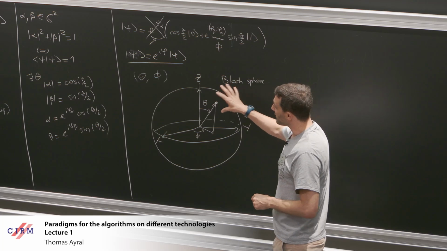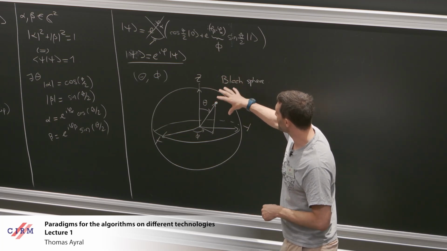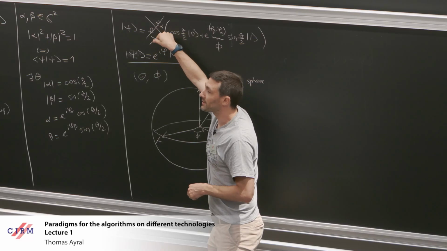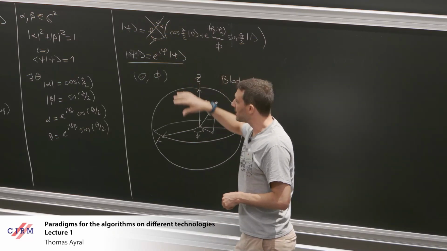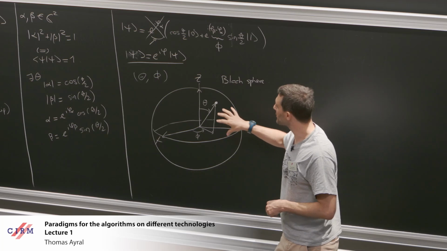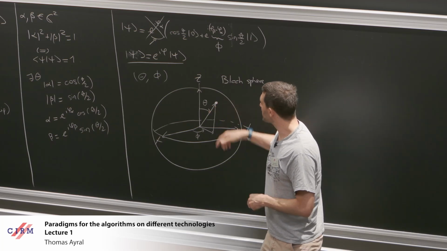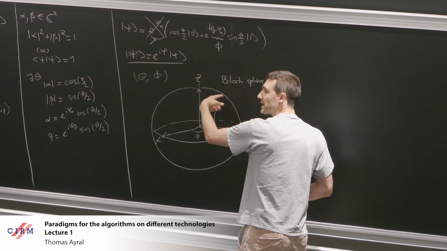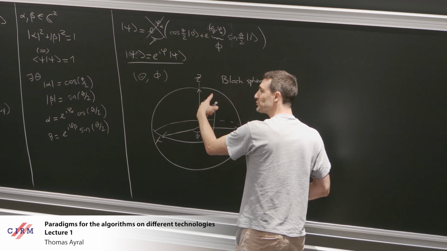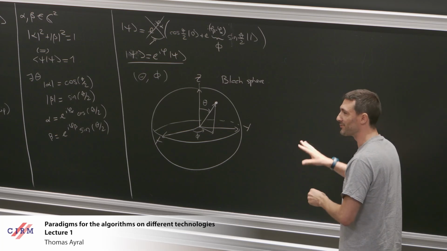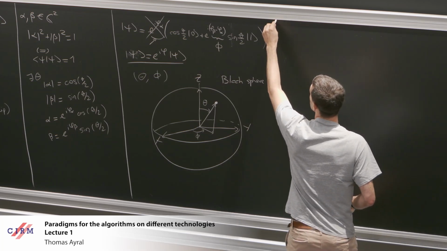Now, just since we have mathematicians in the room, there's still this factor here that I got rid of, which means that we have weird properties. It's not a one-to-one mapping. So in other words, for instance, you can check what happens if you do a 2 pi rotation on this sphere. You don't really come back to the origin. So that's a bit of a strange property of this Bloch sphere.